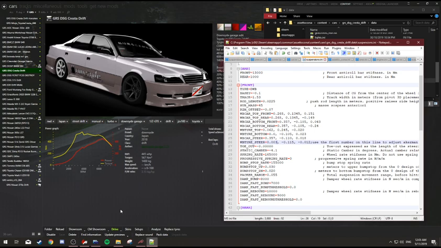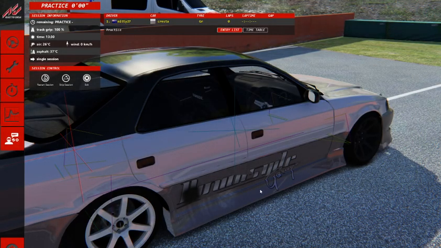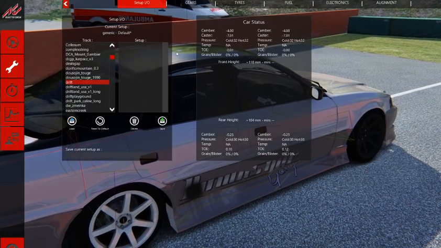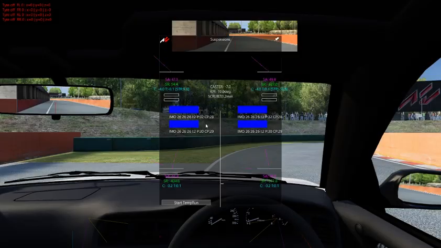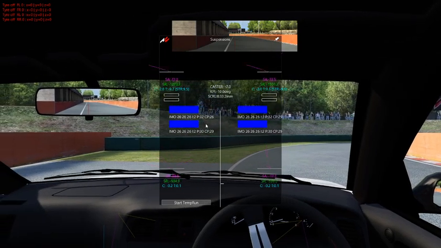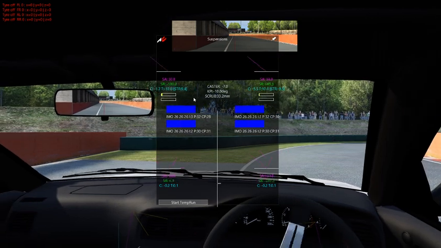So we'll just load in again and just confirm our Ackerman amount. We're not getting into what Ackerman does in this video. You need to adjust it until you feel that the car is how you want it. So zero toe, turning 90 degrees, our steer ratio number's 9.5 in game, so that matches the STR here.